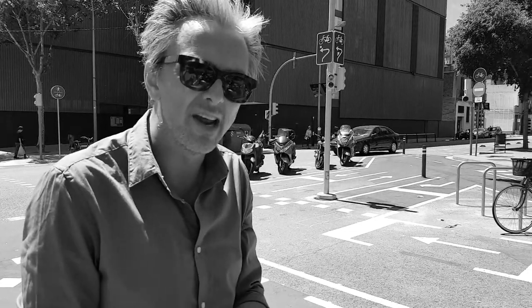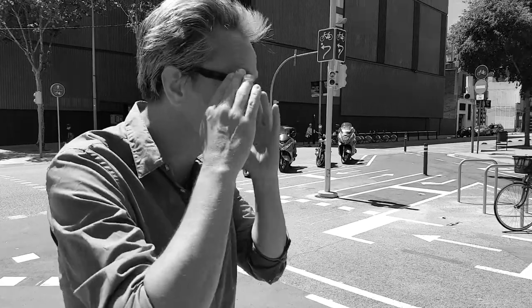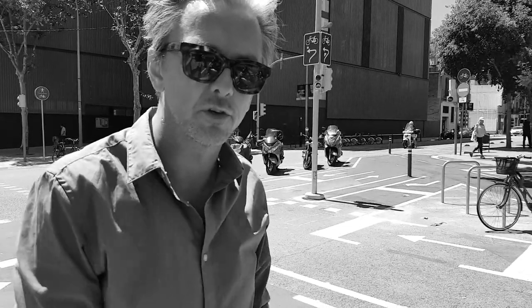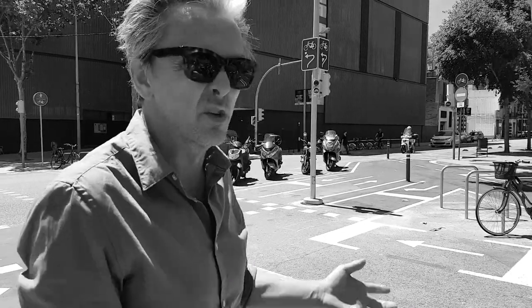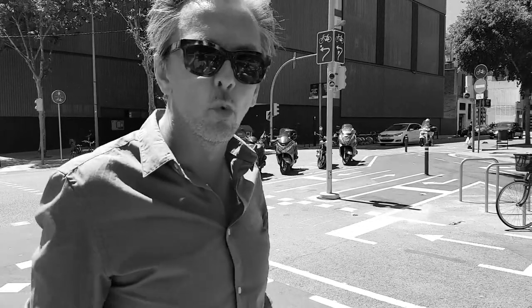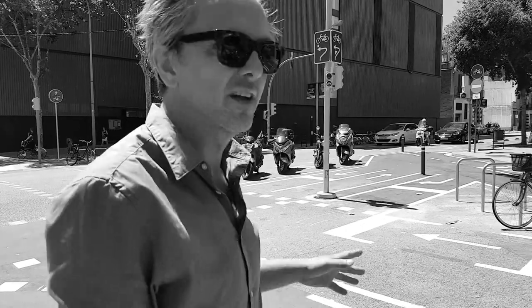Barcelona has so much potential. Cycling has been growing for many years. It's kind of plateauing at the moment, but stuff like this makes me just want to bring people from around the world to study how not to do bicycle infrastructure. This is one corner, there's a different design up there, there's a freestyle design over there — it's just this museum of failed infrastructure designs. And after 100 years of best practice, it's so depressing to see people just winging it and thinking it's going to work. It looks good on paper, it must look good on asphalt. It doesn't. It doesn't work. It's ridiculous.